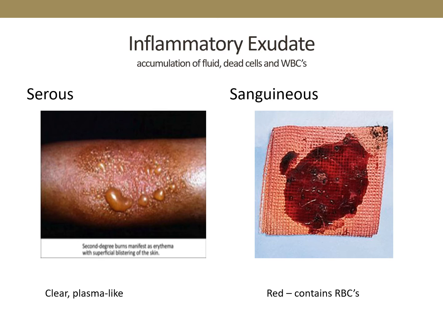Sometimes when you have an infection, you get what's called inflammatory exudate. It's caused by accumulation of fluid, dead cells, and WBCs, so the infection oozes these things out. And they're described in 4 basic ways. First one is serous. It's a clear plasma-like substance that may come out. You may have seen it if you've ever had a second-degree burn. Second one is sanguinous. It contains red blood cells. So basically, if it's bloody red, you would describe it as sanguinous.